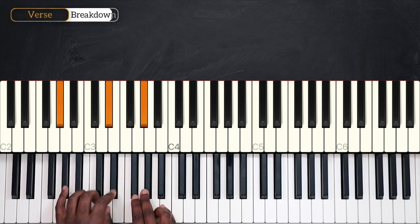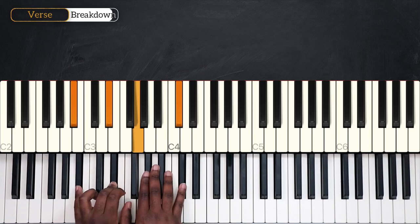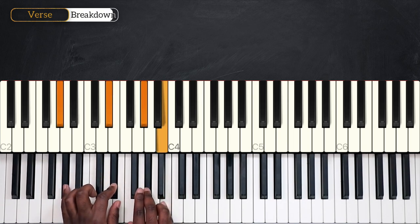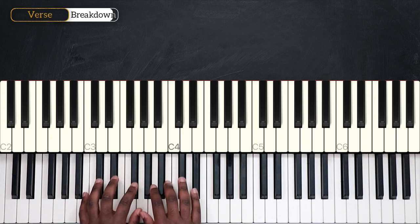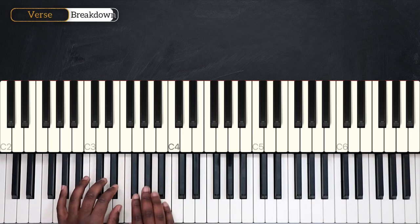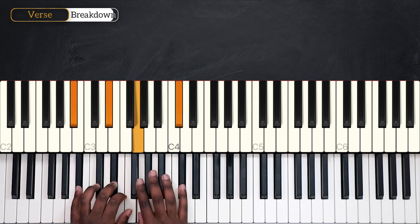So instead of staying on G sharp minor on beat 3 and 4, we played D sharp 7 on the third beat, followed by G sharp minor on the fourth. And again for D sharp minor, A sharp and D sharp, G and C sharp.